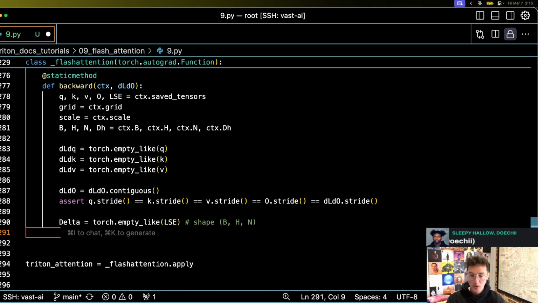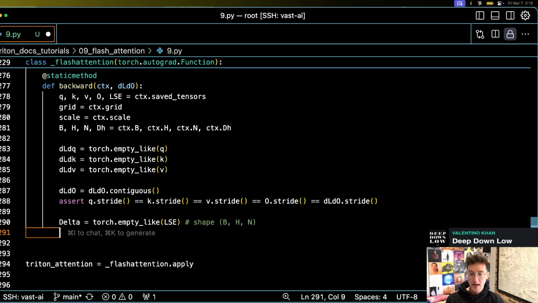And then what we're going to do is call an initial kernel that's going to pre-compute certain values, these values that we'll call deltas, in its own kernel, and then separately we'll call our actual primary kernel, right?